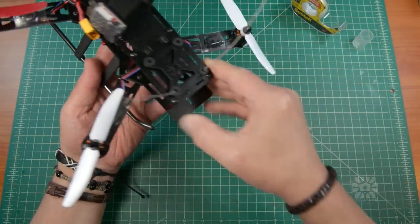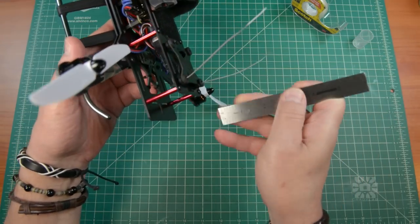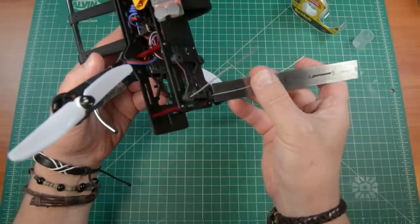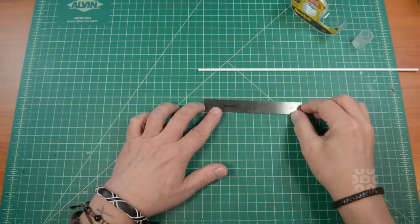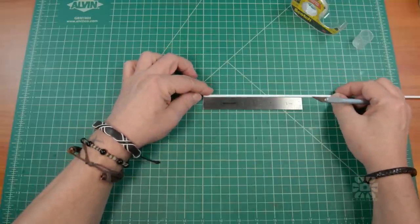So the first thing we need to do is measure how long the finished tubes need to be. It looks like about a half inch below the bend and 4 1/4 inches above the bend. So let's round that up to 5 inches and then add an extra inch or two to have some wiggle room to work with.